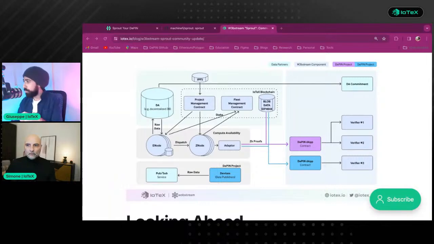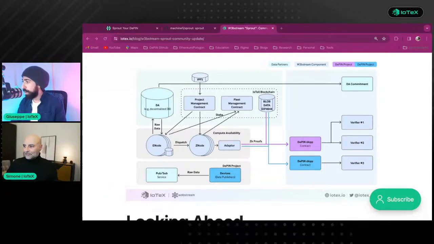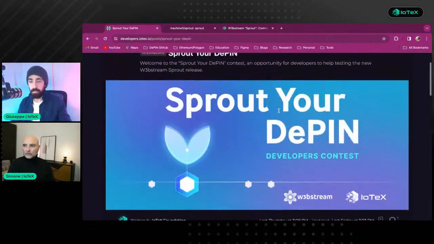And also, I wanted to tie it back to something that Ayush was saying. How can I become a Web3 developer and contribute to IoTeX? I think the first thing to do is go to the IoTeX developers portal, which is developers.iotex.io. And this is where we're going to go next, because we have all the information for the contest in a tutorial in the developers portal.